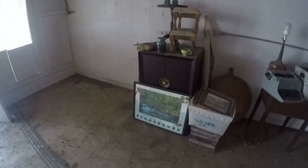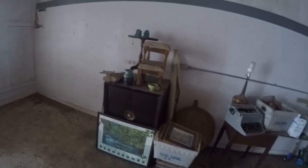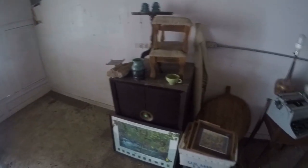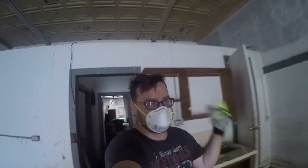The front half is going pretty quickly. As you can see I've got most of the weird stuff out of here. The giant bucket of water I've got to deal with. There's all of this antique-y stuff that I found — I'm going to see if anybody in town wants it. Like old typewriters, insulators, little footstools, and some terrible artwork. Some cat lady might like this stuff, so I'll probably put it on Facebook and see if anybody wants to come pick it up. I'd rather somebody use it than throw it away. Do you like my sexy mask? The more of my face I cover, the better it is.